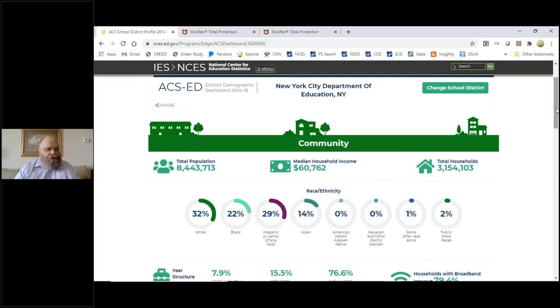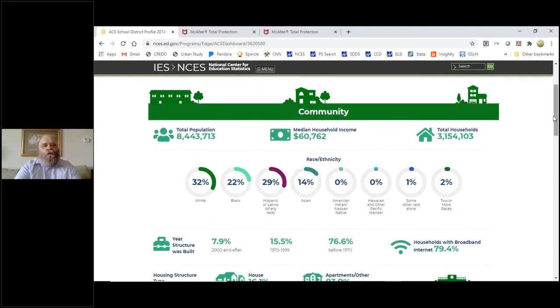Now, under the ACS special tabulations we have in the EDGE system, we have information on the general population. So that would be all people who live within the boundaries of the New York City school district in this case. We also have specific information where you can look at just families with children. There's also specific information where you could look at just families with school-age children, so 5 to 18. And then lastly, you can look at just families who have children enrolled in public schools. So again, the ability to make these differentiations, we think, is really a great benefit for people who are writing specifically about education.